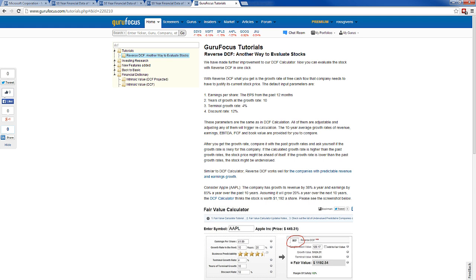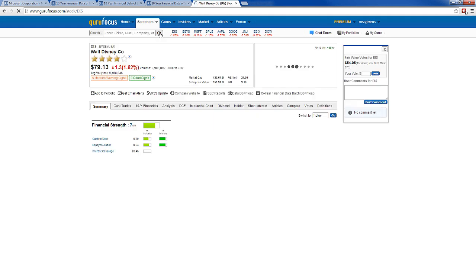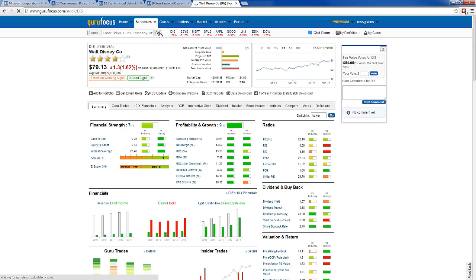Joe says Facebook. Every valuation model is going to say Facebook's overdone. John says Disney. All right, let's look at Disney, and we'll run through our valuation models, and hopefully this will give you a little bit of a better understanding of how these are working. It's looking like it's going to be overvalued by a lot of the metrics here, but let's take a look. Net current asset value is showing a negative $16.32.